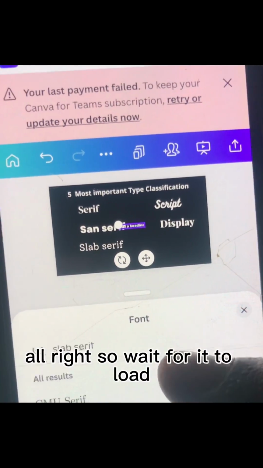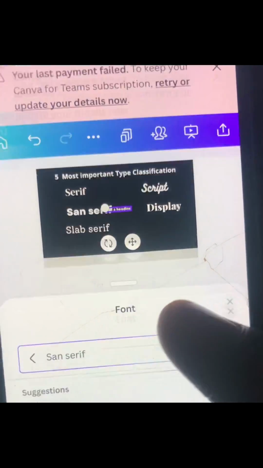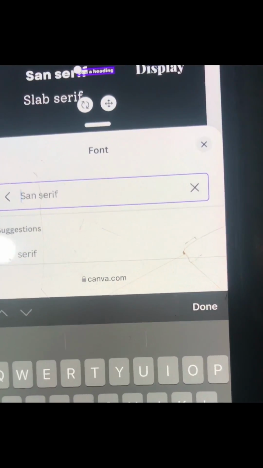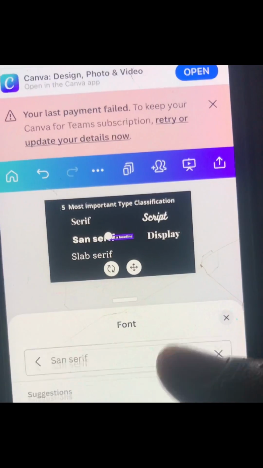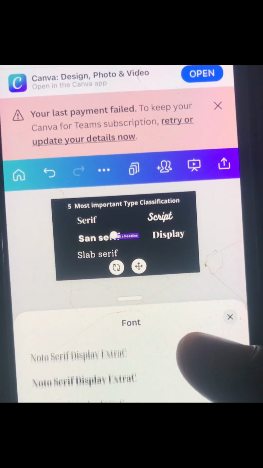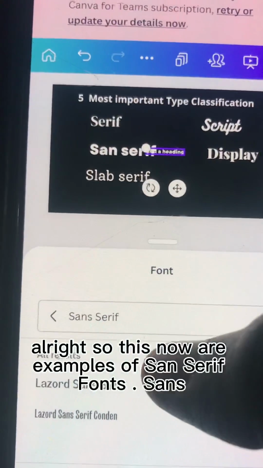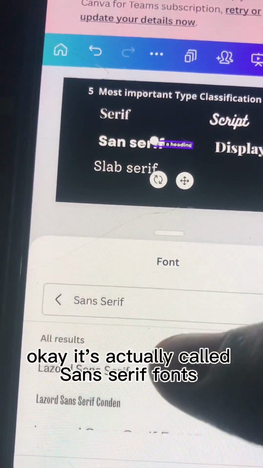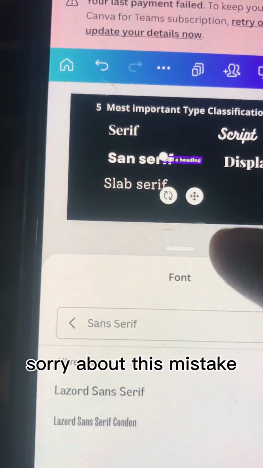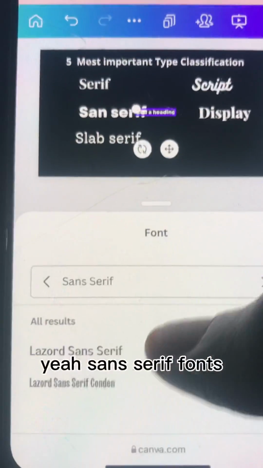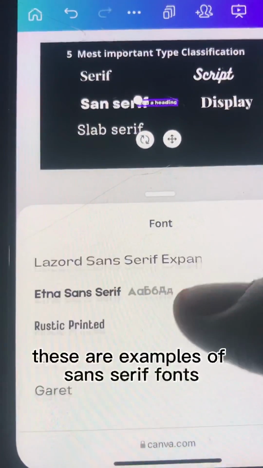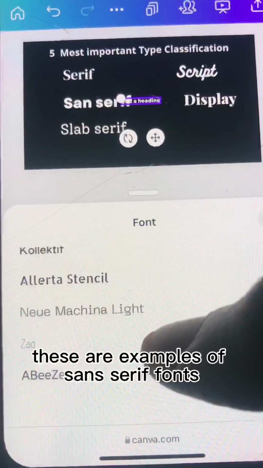Wait for it to load. Alright, these now are examples of sans serif fonts. Sorry about this mistake. These are examples of sans serif fonts.